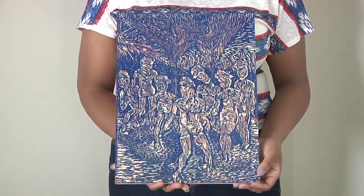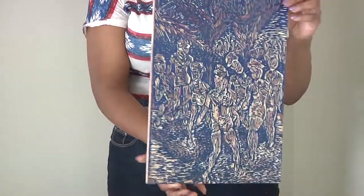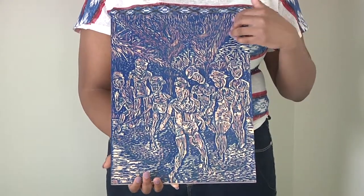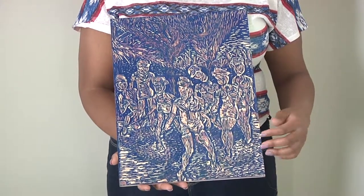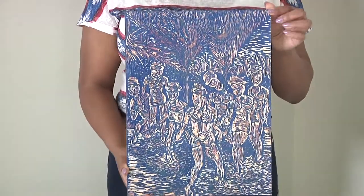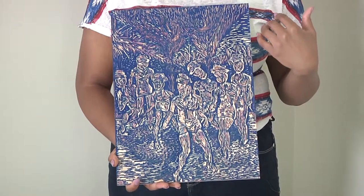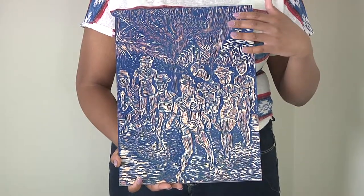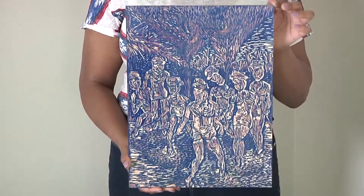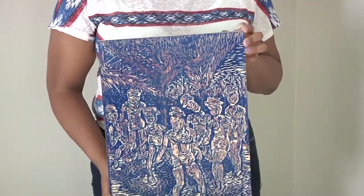But anyway, basically the process with this woodcut print, I said this is just a regular piece, I believe of different pressed wood. I drew the design that I wanted first. However, I did add in more details as I went along. And then after I carved out the image, I had to choose which colors I wanted to do, which with the woodcut print, the process with printing is that you choose an ink color, and then if you want more colors, you have to basically clean off the woodcut and add whatever additional colors that you want. The process can take a while if you do more than, I'd say, 3 to 5 colors. And in total, I did 3 colors.